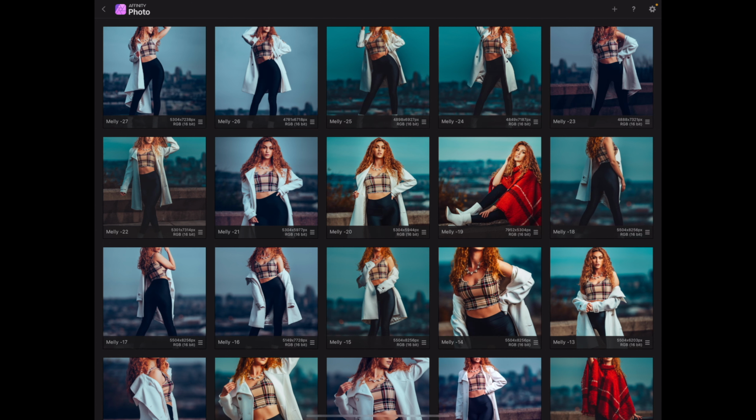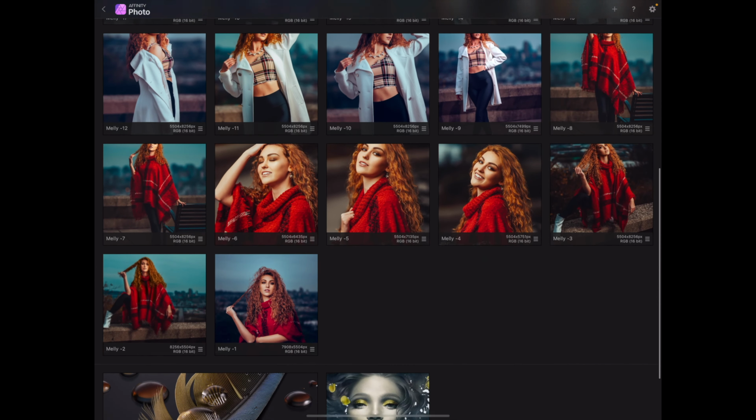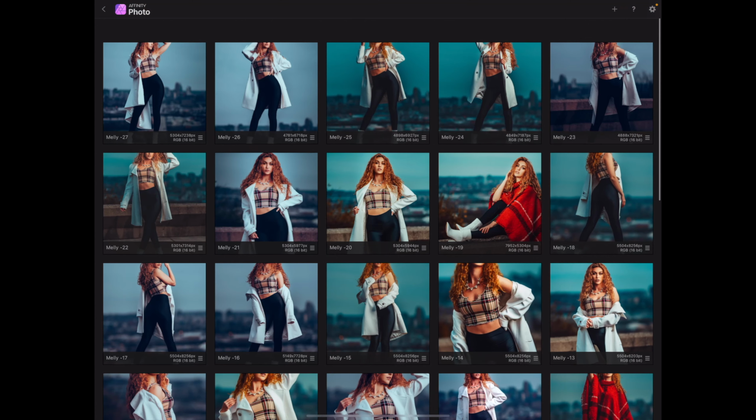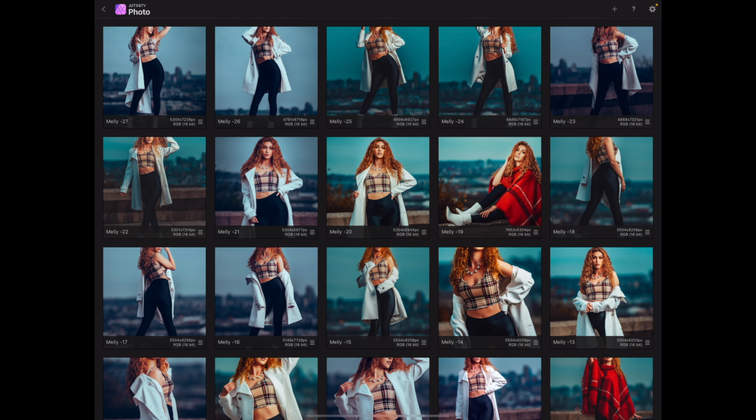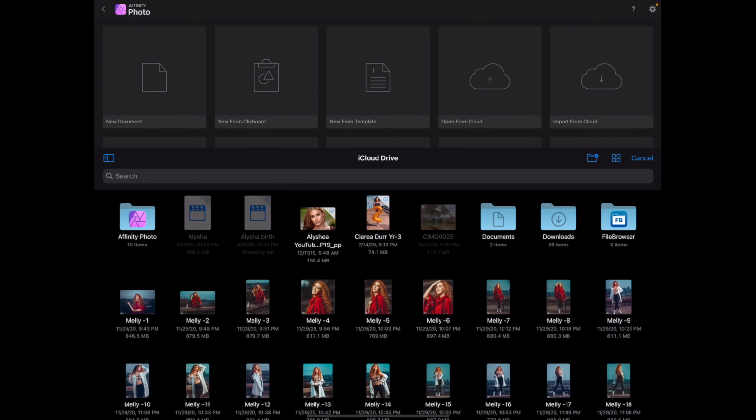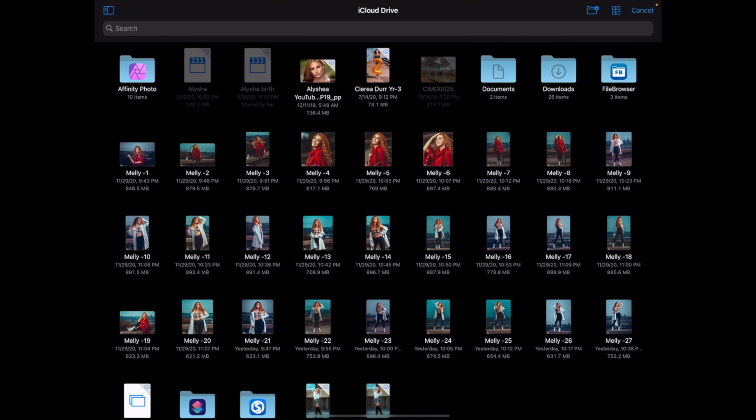Now, as you can see right here, I've done most of my work already. This is already done, but now I'm going to show you my final process of the last image that we just got finished doing. So what I do is, like I said, from Photoshop, I upload everything up to the iCloud. I'm just going to run through this real quickly. I've done a video on this a while back. The description is going to be in the link below or up the top, so you can go check it out.